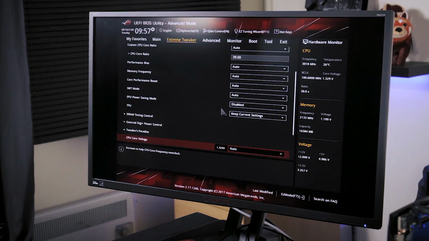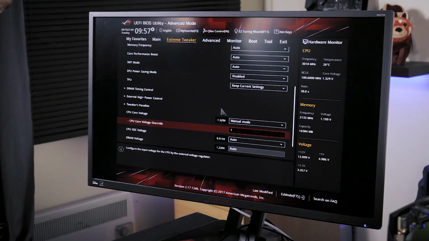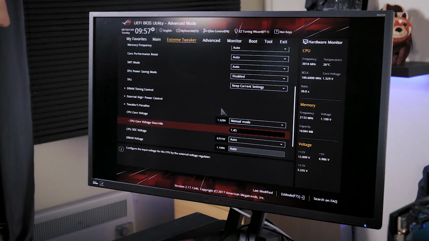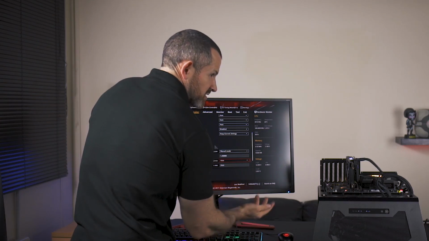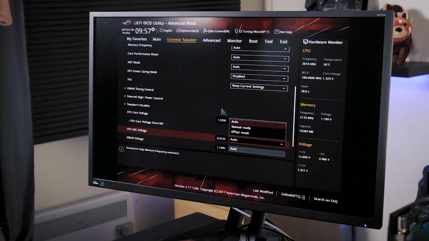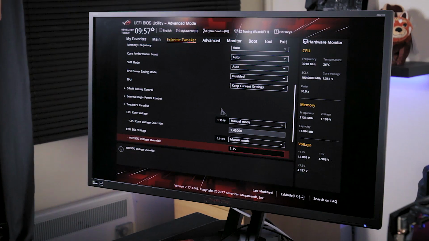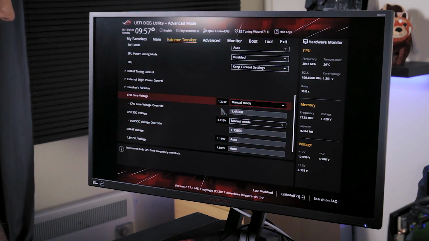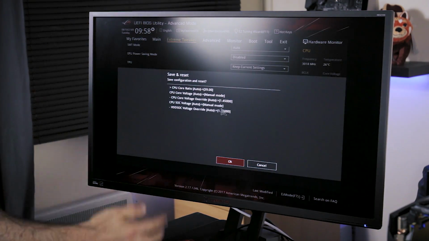Then I'm going to set our core voltage to manual and to 1.45, which again is perfect to overclock this CPU to 3.9 on all cores, so it operates stably in Windows. And I'm going to adjust the SoC voltage slightly to like 1.15. This is not always necessary, but just for this test I want to make sure it's 100% stable. Once I've made those settings, F10 to save and enter. Okay, so the system's now going to quickly reboot.